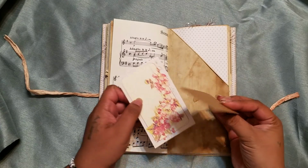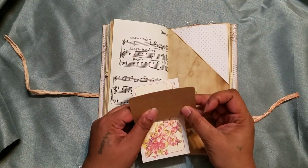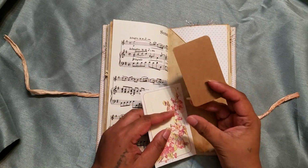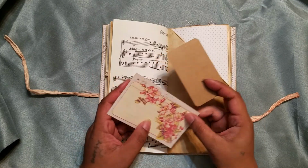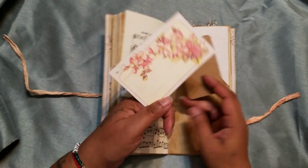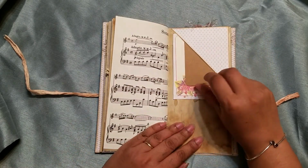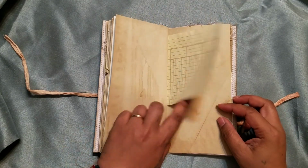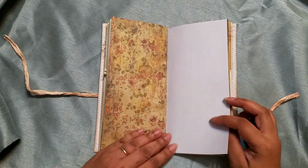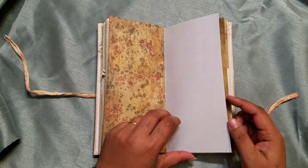And here is just a tag journaling card. It's almost like a thin cardboard or a thin chipboard. And then we have this, and I'm not sure who this came from either. Another half sheet there. Here's another, or the other side of that printed paper.